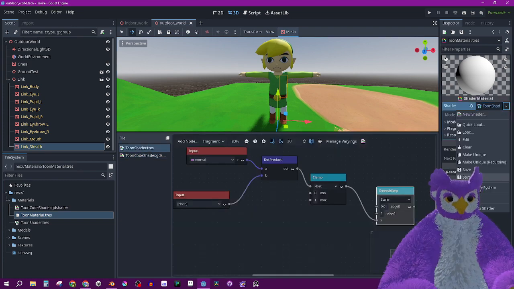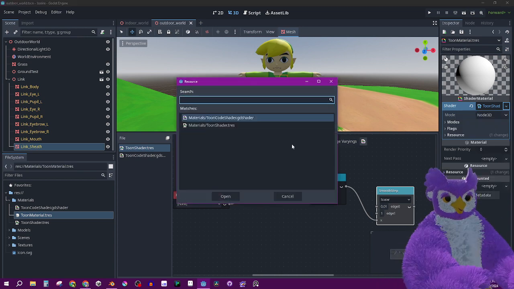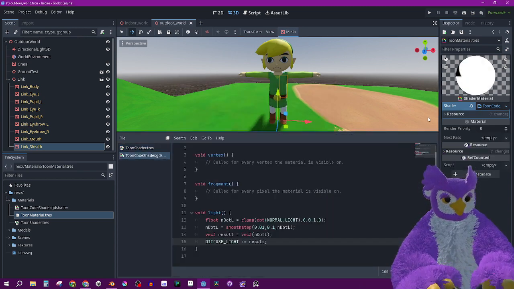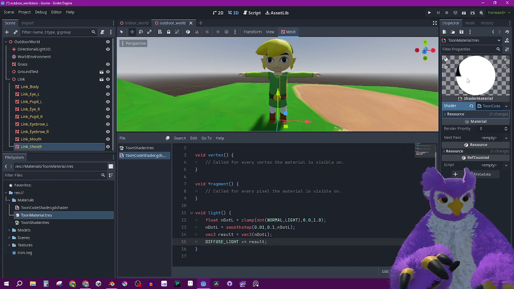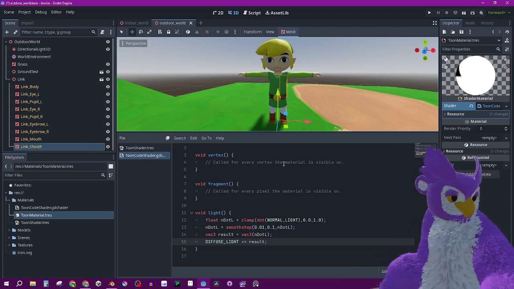So if I switch this to the code version of that, it looks messed up. Why is that?